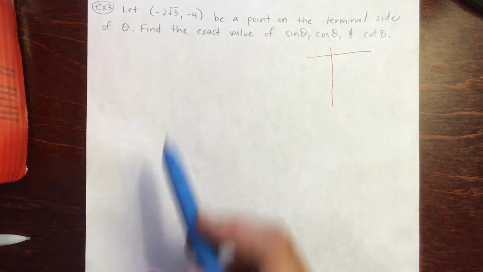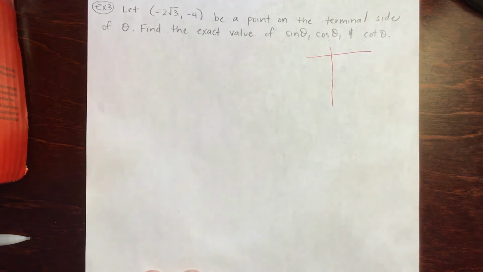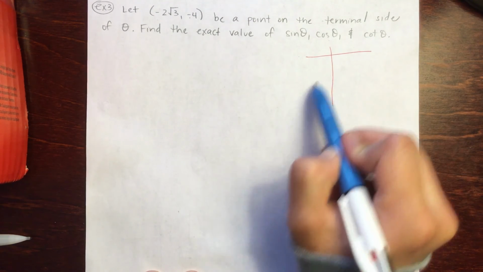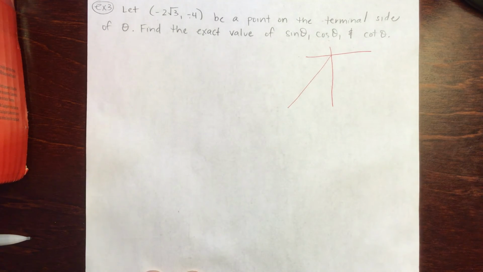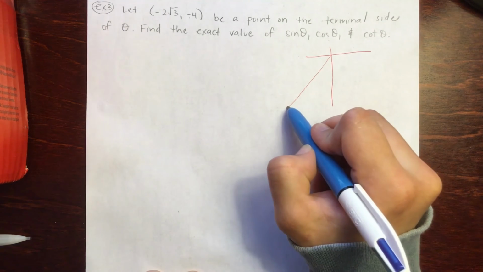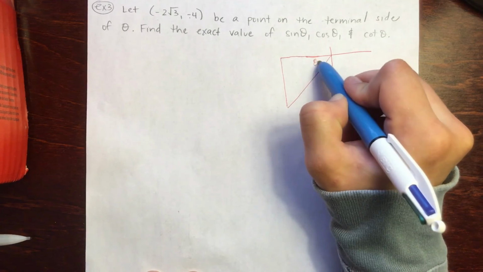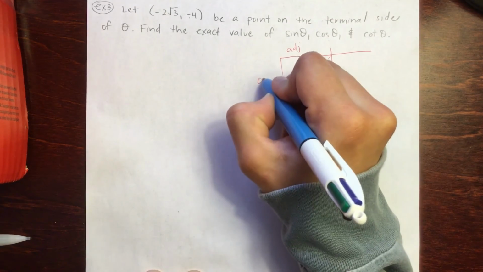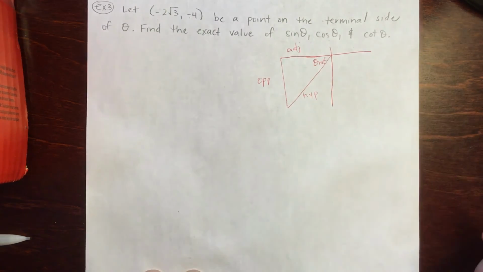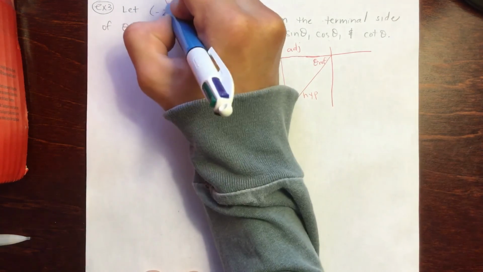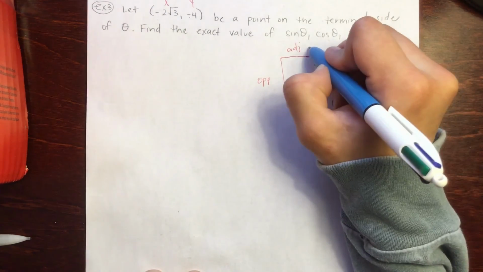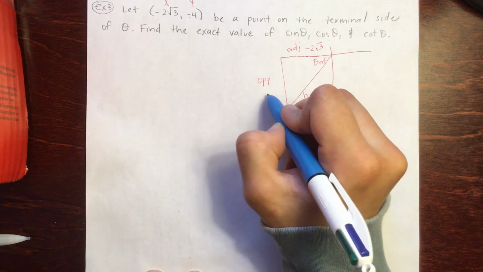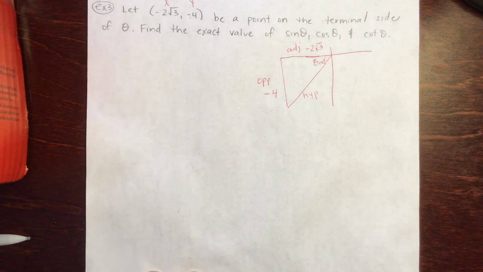You have to look at your signs here to figure out where your triangle should be drawn. Negative x, negative y. So that means that's somewhere down here in the third quadrant. Draw the triangle against the x-axis and put theta against the x-axis. Label your sides. The adjacent is always the x-axis. The hypotenuse is the slanted side. And then use your coordinate point to label your sides. Adjacent is the x-axis, so the x part of the coordinate point goes here. And the opposite side is parallel to the y-axis, so the y piece will go there.